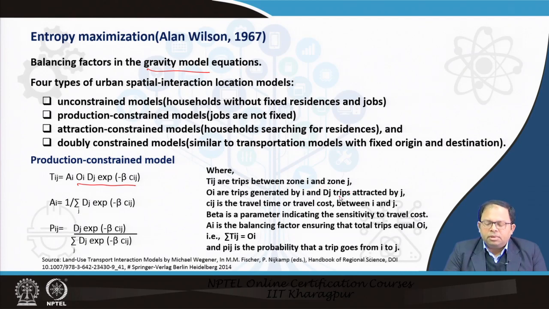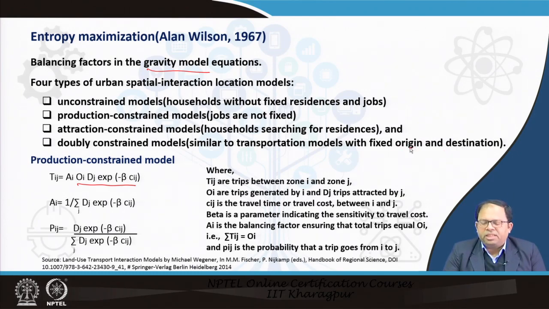So in that way, if I know Tij, I could also predict the locations of the number of jobs, the number of trips originating, and the number of trips going to a particular zone. We can also predict Oi and Dj as well. That is how the location could be predicted using this spatial interaction model. So in a doubly constrained model, where we have both the origin and the destination, it automatically takes the form of a gravity model.